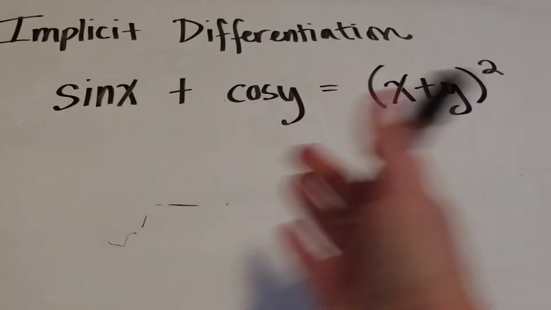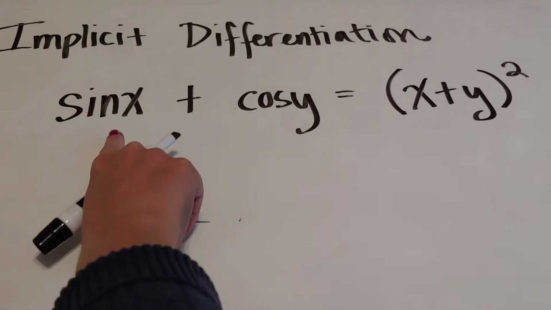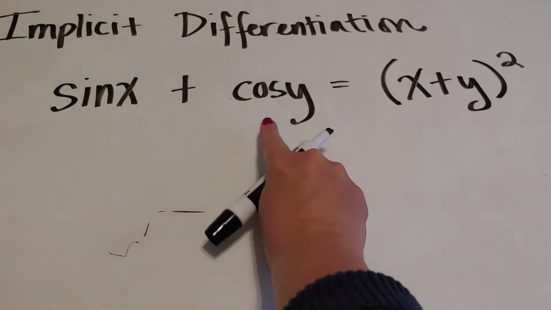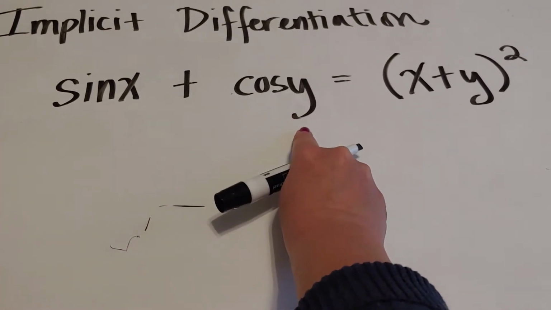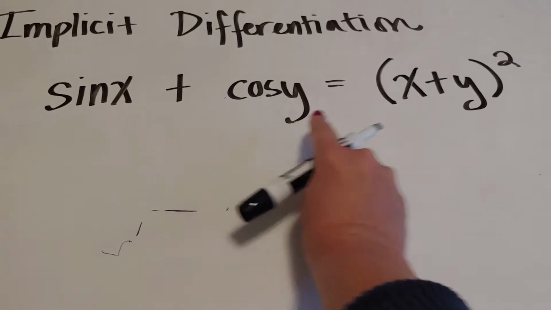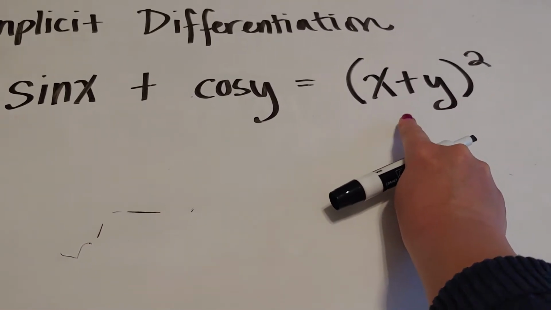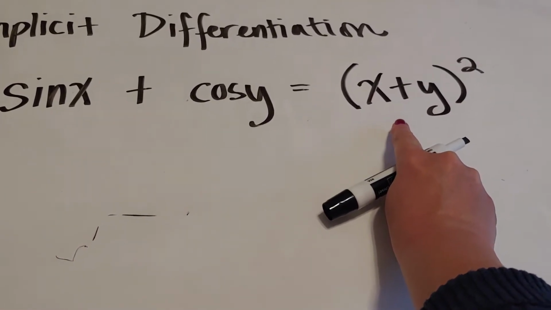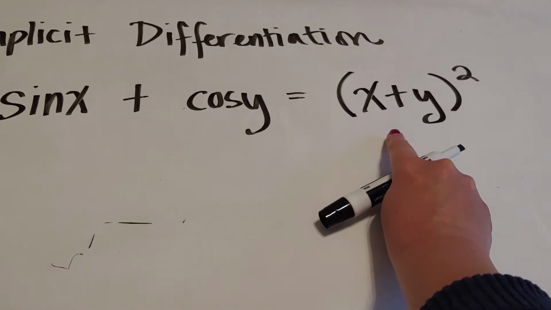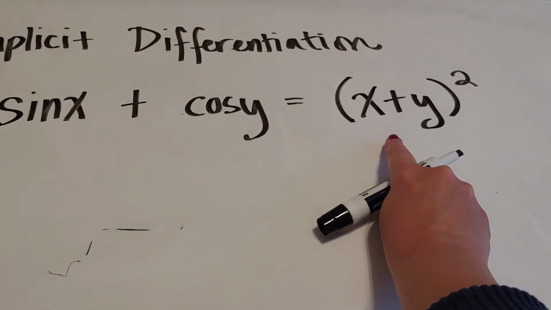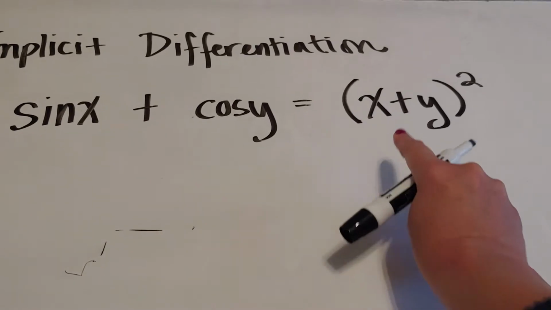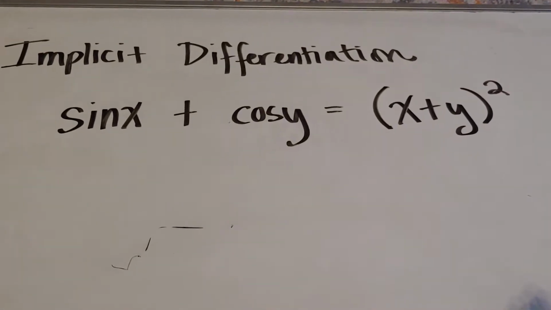When I first take stock of a problem, I go, all right, is this good? Sure. Is this good? It's a little weird. It's got a y, so I know I'm going to have to tag it with the dy dx. Then I look over here, and I'm either going to have to do chain rule on this, or FOIL it out first and then take the derivative. Okay. I'm going to go ahead and use chain rule just so you can see that in action.